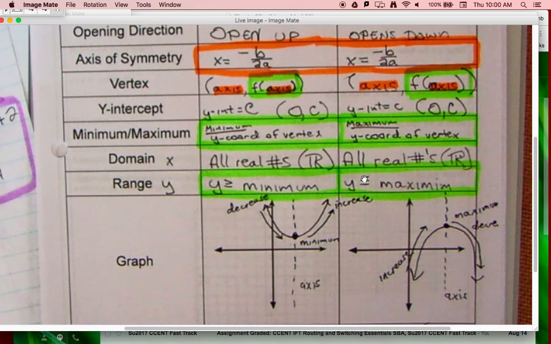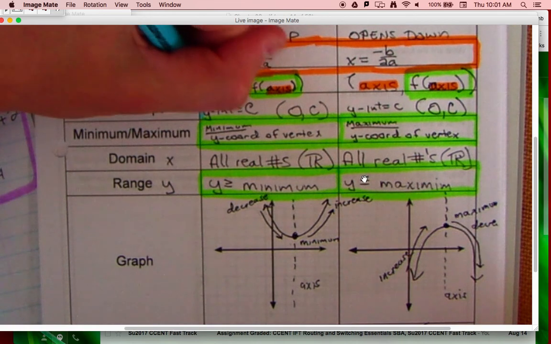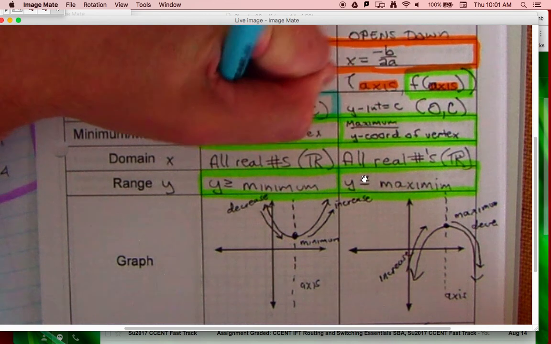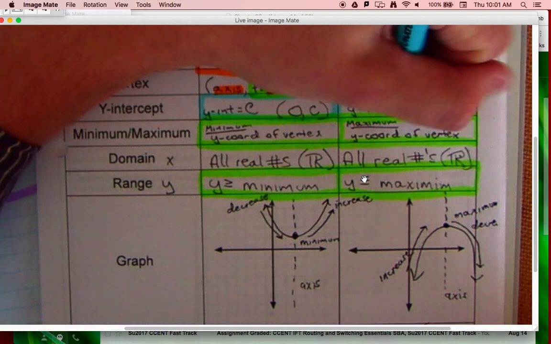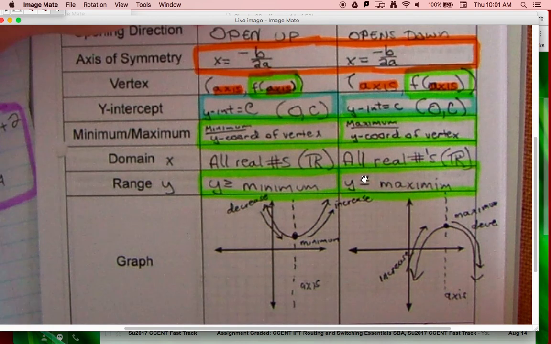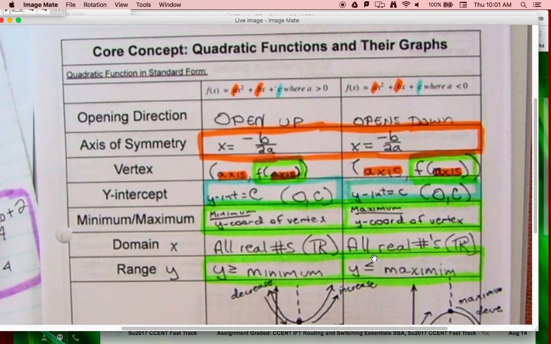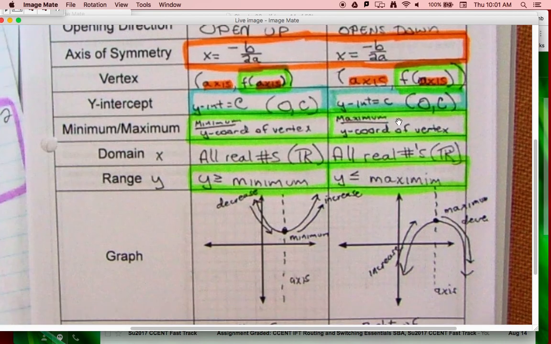So there, I've got those things. What else do I know? Okay, if I go back up and do the y-intercept, notice the y-intercept is the c value. So let me circle those in blue or highlight them in a different color. And where do I get that c value? It's right there. So I just got to look at that. Whoops, where is it? It's right there. So I just got to look at that, and you can automatically, boom, tell me what the y-intercept is, whatever that number is right there. Okay?